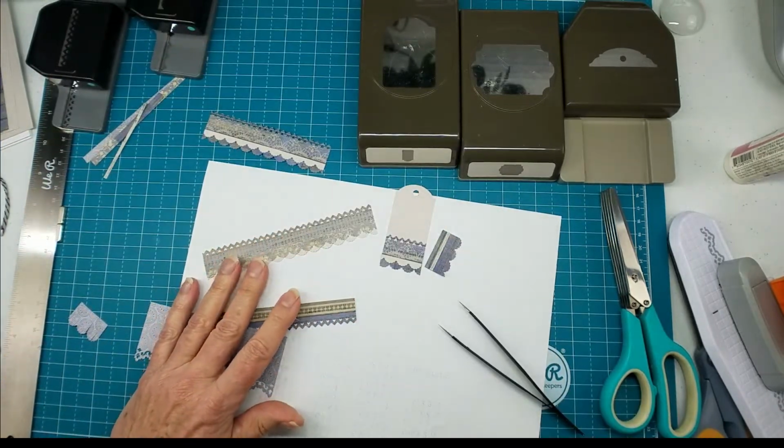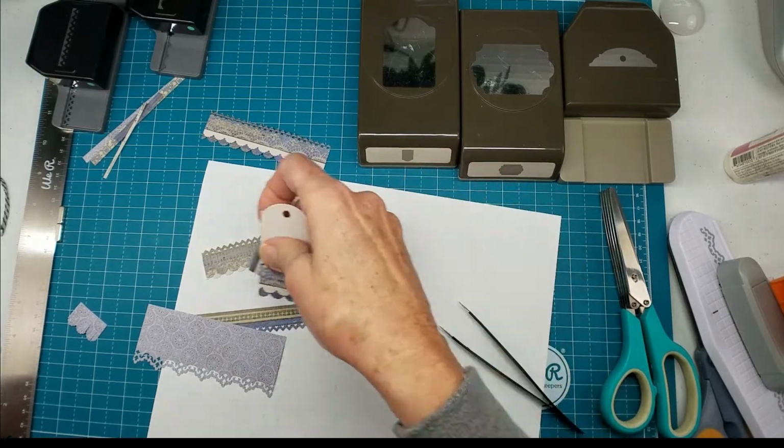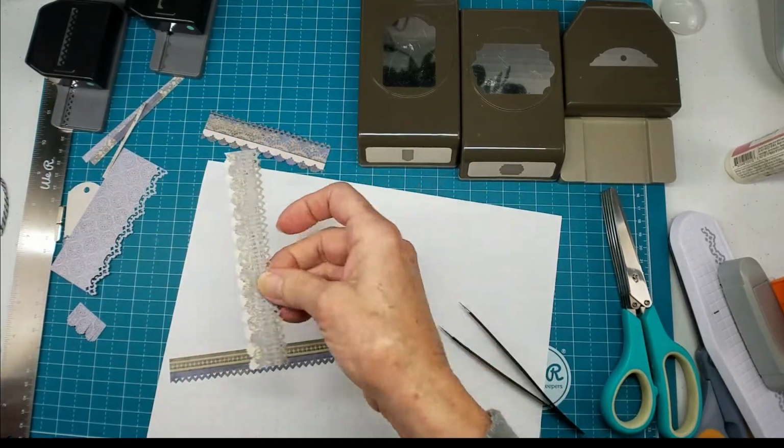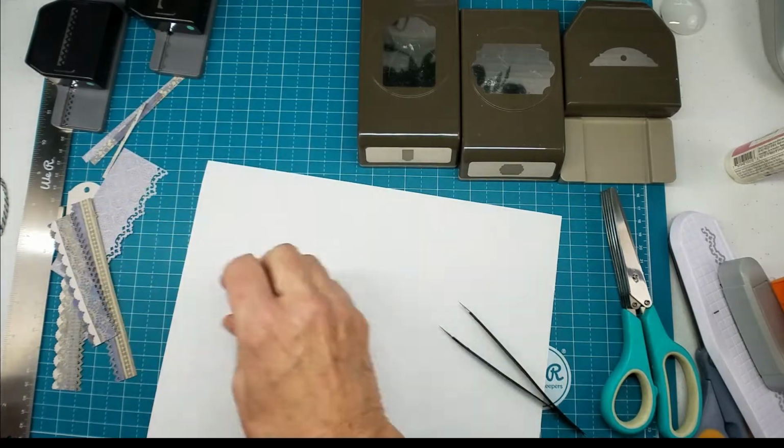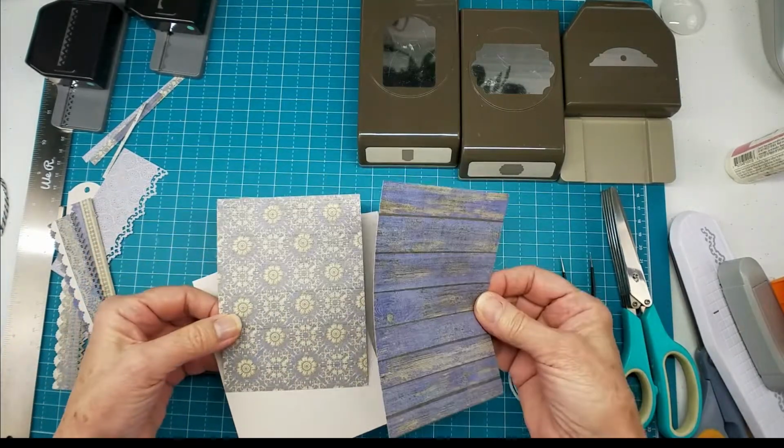Okay, I thought we'd make a couple of cards today, or maybe 3, just depends, and try to use up a little bit of this scrap lace that I have left over that I made. And this is part of that paper pack.